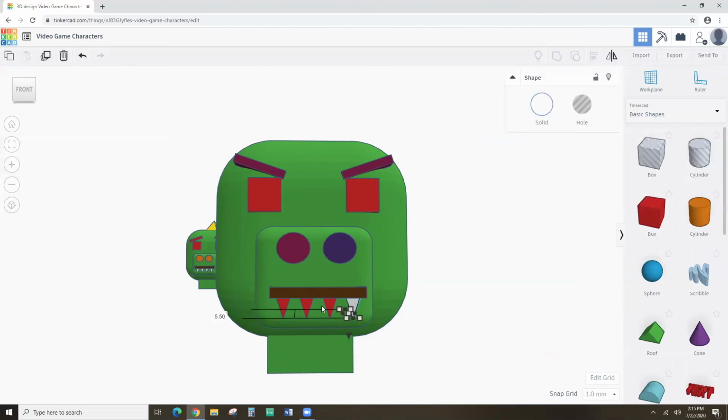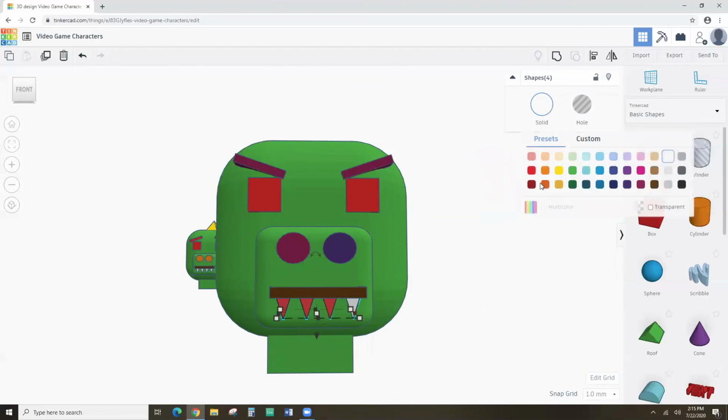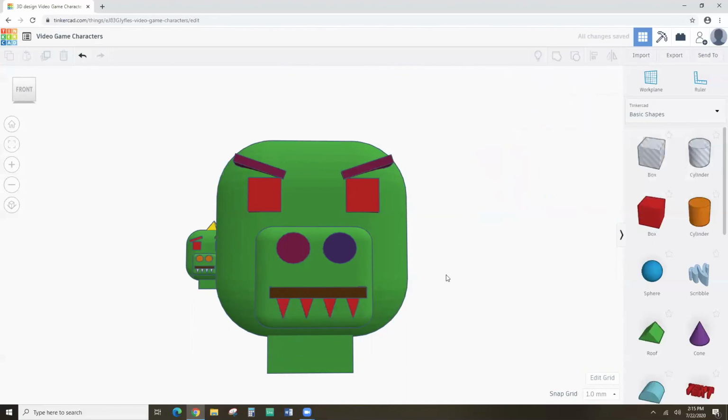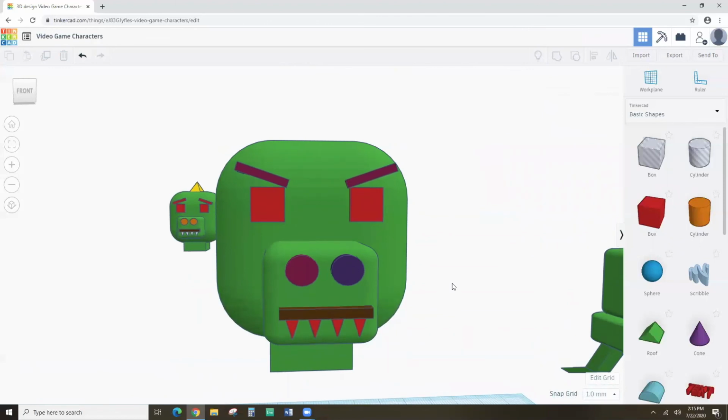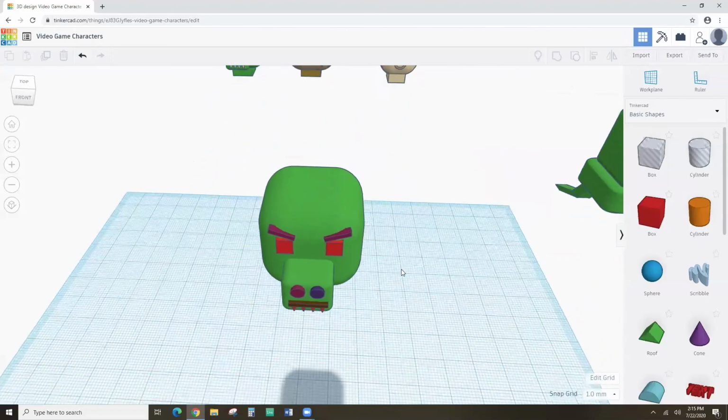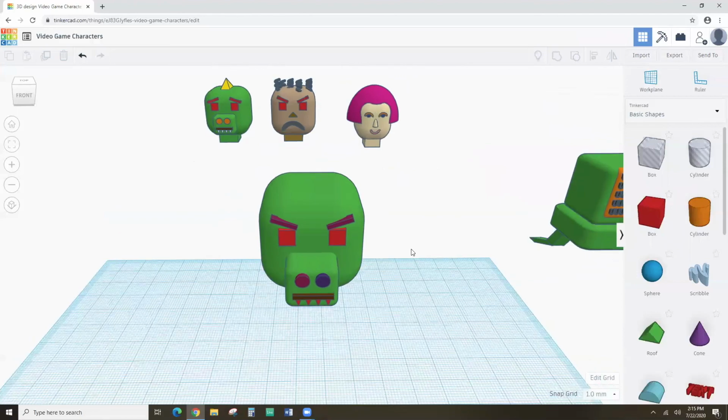Anyway, say you want to grab all these teeth. The easiest way to select all of them at the same time, once again, is to hold down the Shift key and then click, click, click. Now you can see all of my teeth are selected. Now I can just come in, hit that red button, and now all the teeth are red. So there we go. Now he's gone from a softer, gentler looking dinosaur to something a bit more sinister. Anyway, I think that's good for my head.